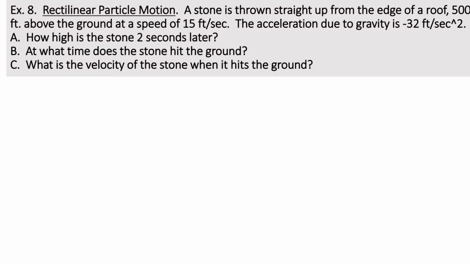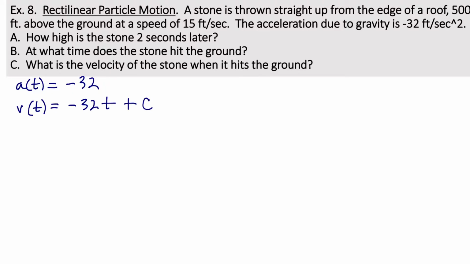So our starting point is the acceleration. We know that A of t is equal to negative 32. We'll leave the units off. If we take the antiderivative of A of t, it should bring us to V of t, because the derivative of V of t is A of t. Therefore, the antiderivative of A of t is V of t. So I'd get negative 32t plus c.